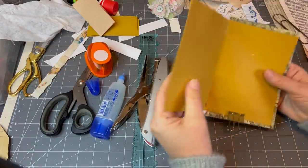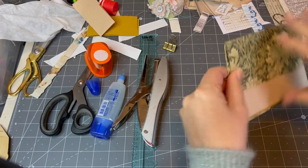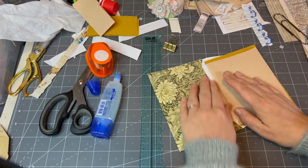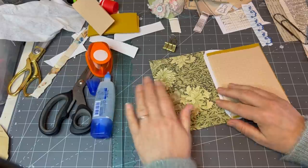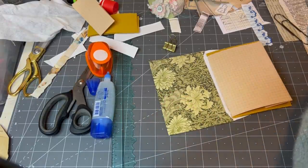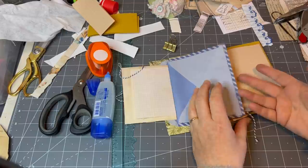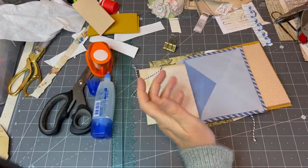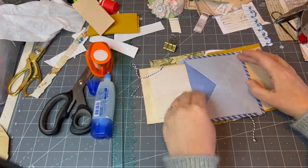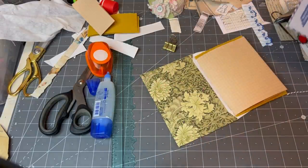Okay, so my pages are stapled in. Probably looking totally weird. Thinking, what is she doing? Okay, we are revisiting Tina's idea. Now, all I need to do, like with Tina's other ones, where did I put the, I think I put it away. Oh no, here it is. So what we did was we had a whole, well, this one's blue and lovely, so you probably don't need to, but if you had a white envelope, you'd put a piece of paper there but not glue it there, and then just glue it down there and glue here and then snip, and you've got a side tuck sort of thing.